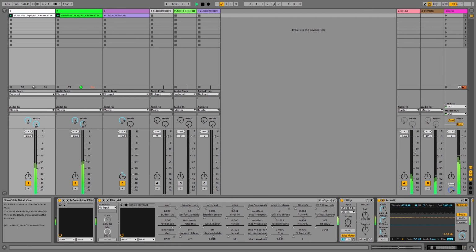If you're using Ableton Live Suite or Standard, you could have multiple return channels and several instances of RIBS or any other granular engine, and you could just manipulate the audio in real time to really create dense and atmospheric textures. Really complex stuff.